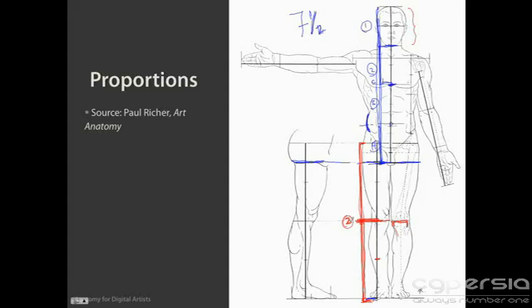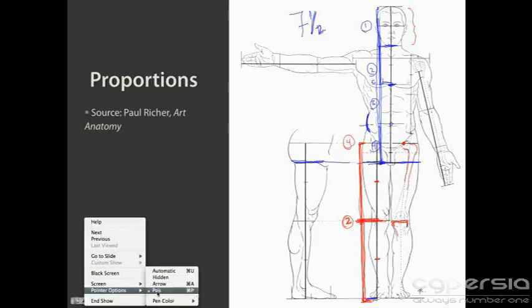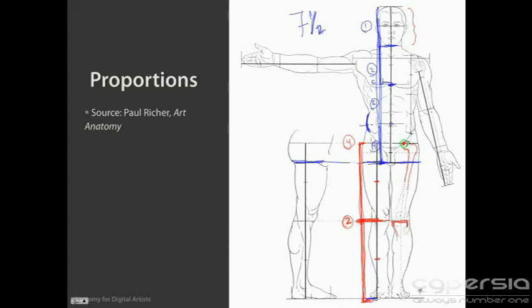So, continuing our count, 2 from the bottom up lands us at the bend point of the knee. 3, again, an arbitrary point mid-thigh. But 4, 4th head from the ground up, is actually a very interesting point because this drops us, if you look on the side of the slide, right here. And you can see kind of dotted, highlighted, the femur. 4 heads from the ground up drops us right at the rotation point of the upper leg, where the hip bone goes into the socket. Right, so the ball and socket joint for the hip is right there at 4.